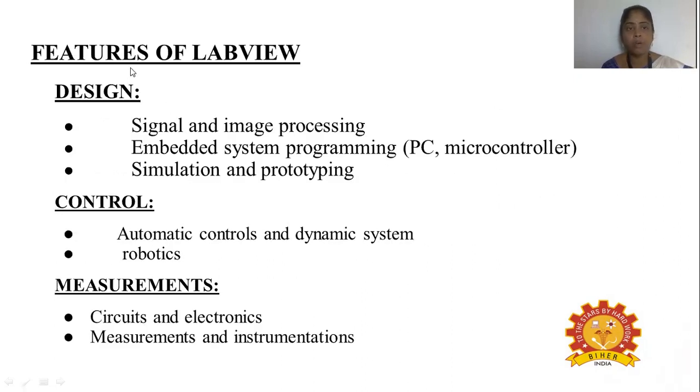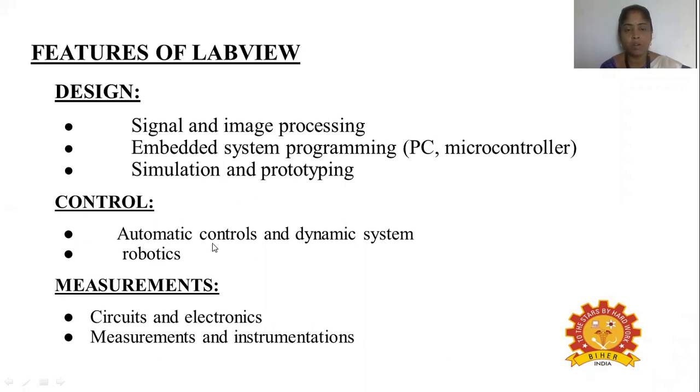In the same way as we have seen in MATLAB, we are going to see in LabVIEW. What are the features when we are designing? What processing do we need for signaling or image processing, and how should it be designed? Then how can this design be incorporated in the PC, that is your computer, or a microcontroller? Then how can it be simulated? That can be done using Simulink software for optimization.